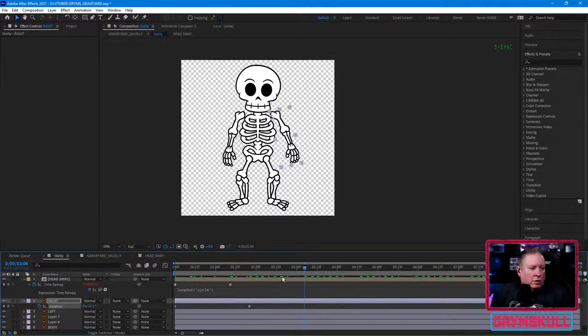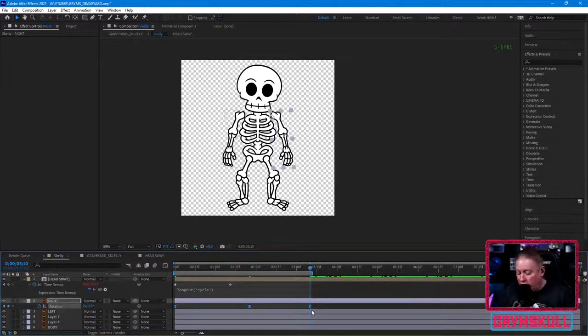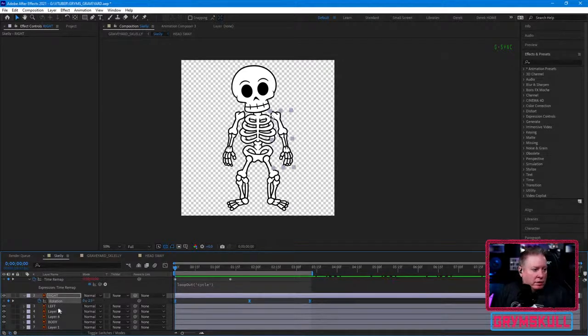I'm going to move my playhead out again, and I'm going to Control C with that first keyframe selected, and then Control V, and it pastes it. With them all selected, you can drag and select around them. Hit F9, that creates a little bit of a sway. I'm just going to move my out point to that last one so I can test it. Got kind of a good sway to it.